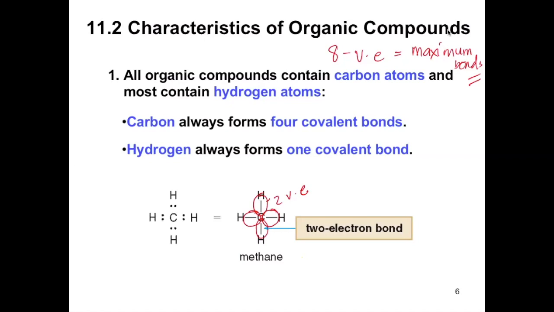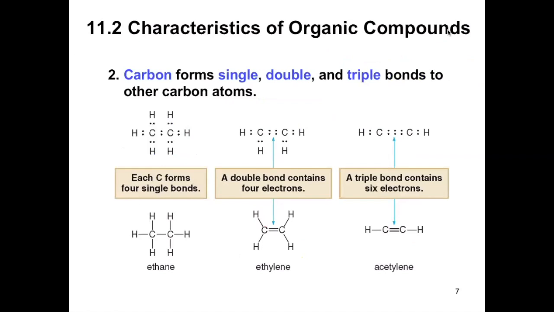Aside from that, yung characteristics ng organic compounds would be forming single, double, and triple bonds with other carbon atoms. So example, yung ethane, as you can see dito sa examples, all of these compounds are two carbon compounds, meaning meron silang dalawang carbon atoms. Pero how do they differ in terms of their characteristics, in terms of their boiling point? Yung presence ng single, double, or triple bonds. Sa lahat ng elements sa periodic table, carbon lang yung pwedeng mag-form ng single, double, and triple bond between carbon atoms.